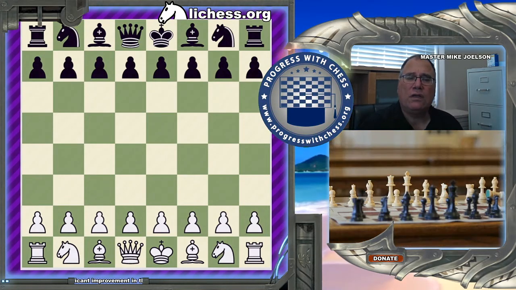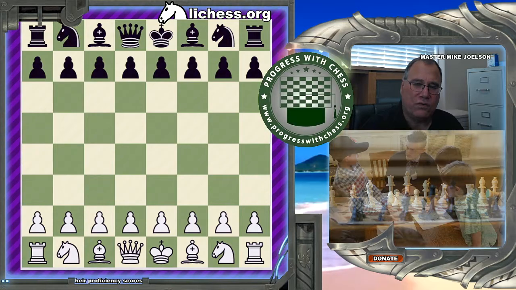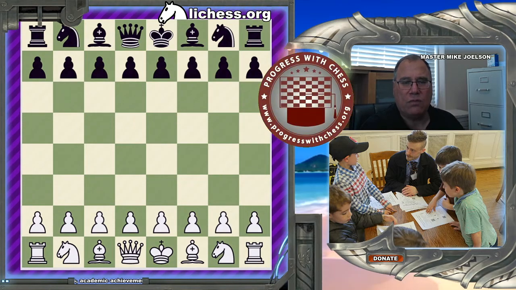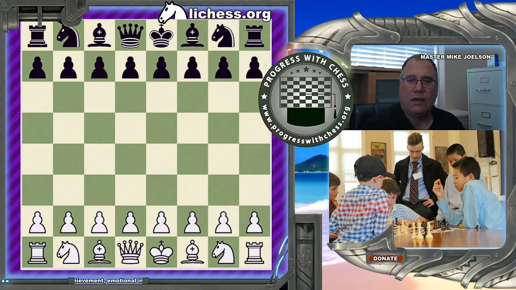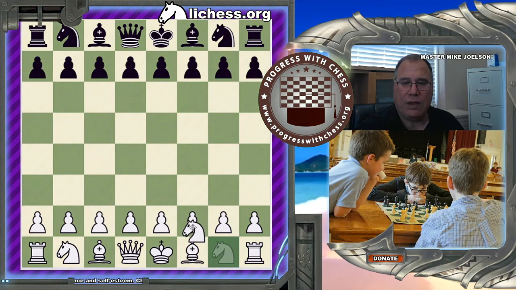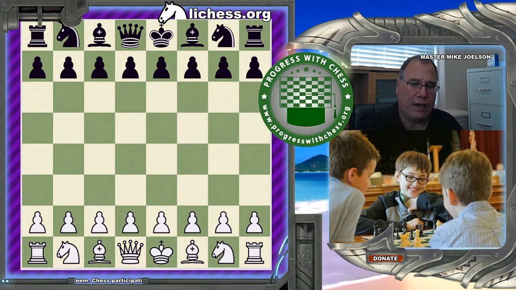Now I'm going to be showing you the power of double check in a famous game known as the Richard Reti Tartakower game, played around 1920, which more than any other game demonstrates the tremendous power of double check. The player playing white in this game was Richard Reti, one of the hyperest of the hypermodern theorists. He had an opening named after him, knight f3, known as the Reti opening.